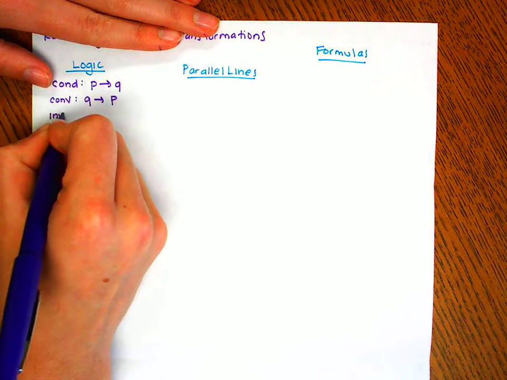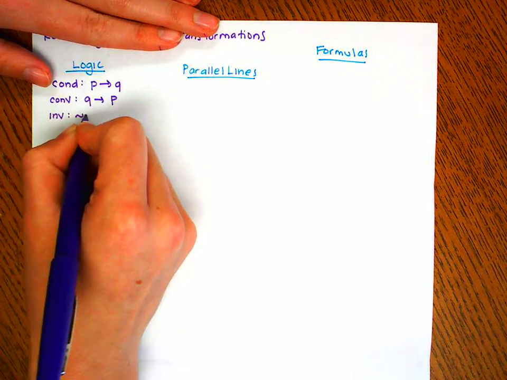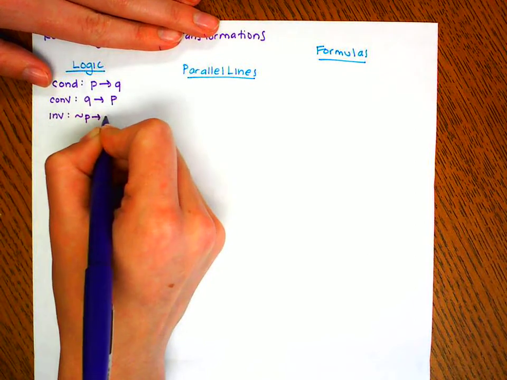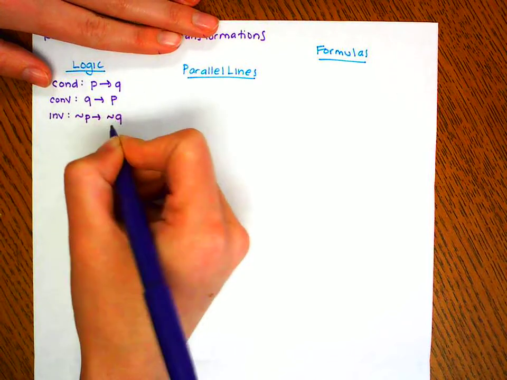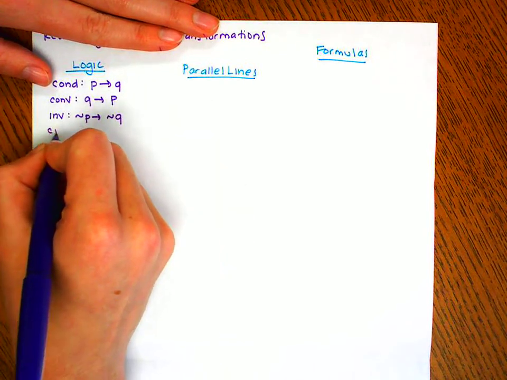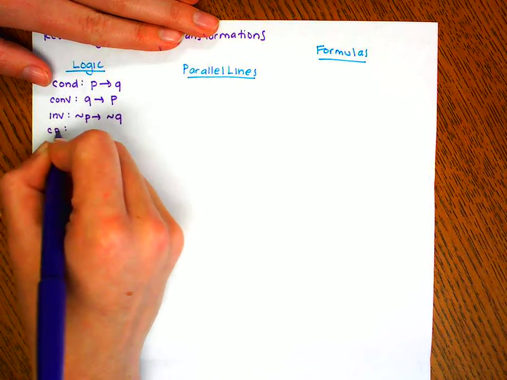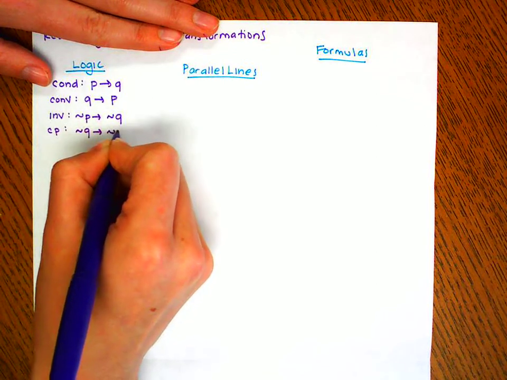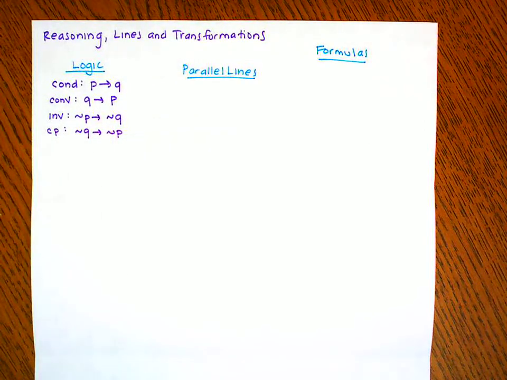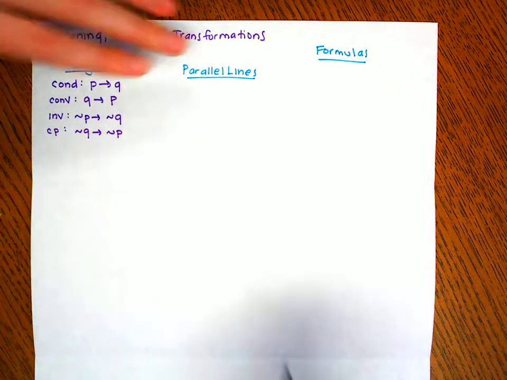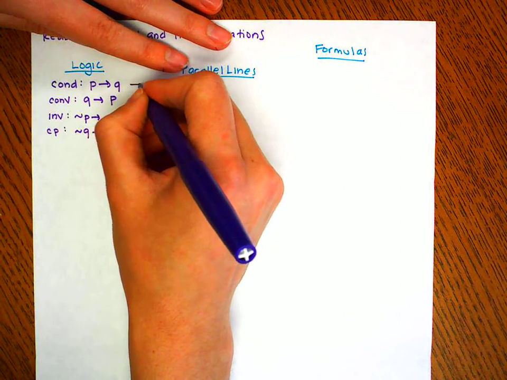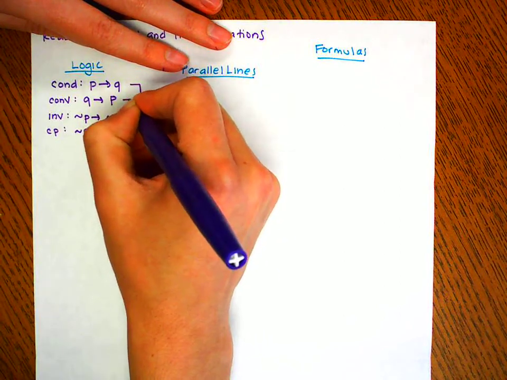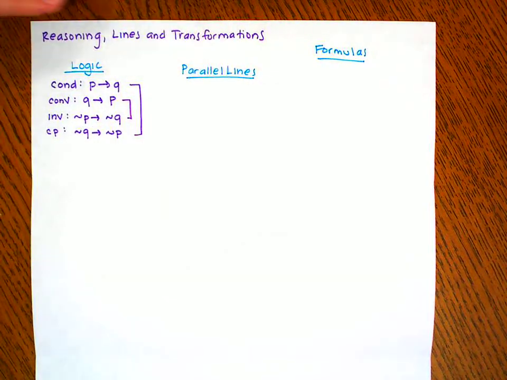An inverse statement says, take the original order, but now let's negate everything. So if it's not raining, then there are not clouds in the sky. And then the contrapositive takes the switch and the negate. So if there are not clouds in the sky, then it is not raining. And just in case you've forgotten, we do have truth value buddies. So these two, if one's true, the other's true. And these two, if one's true, the other's true. Those are the truth value buddies.